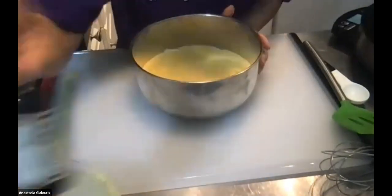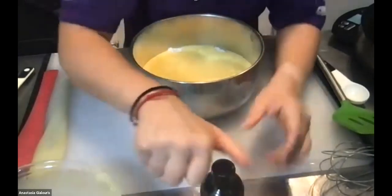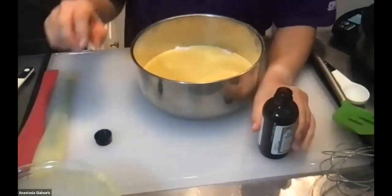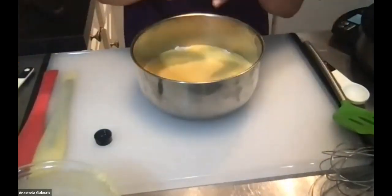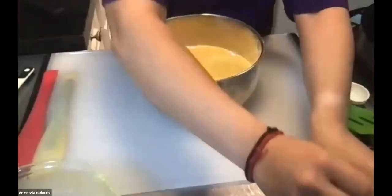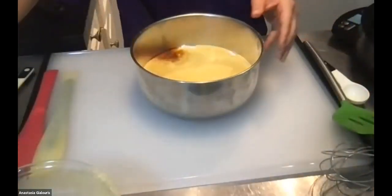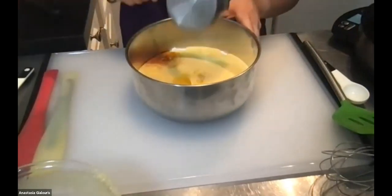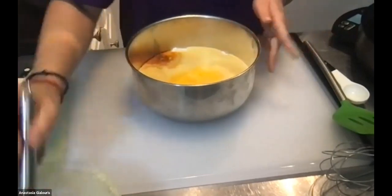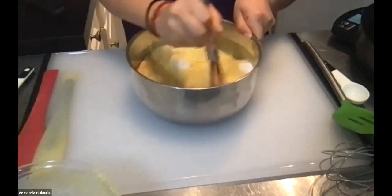Oh my gosh, you guys, what did I forget? Our vanilla extract. Okay, so we're going to add our vanilla extract. Not too much, just a teaspoon of it. So I'm just going to do a little splash. So that's a teaspoon of vanilla extract. And of course, our melted butter, a tablespoon of melted butter. I almost forgot. It would still taste great without those things, but that's what makes it nice and, you know, like a dessert, putting a little vanilla in there.